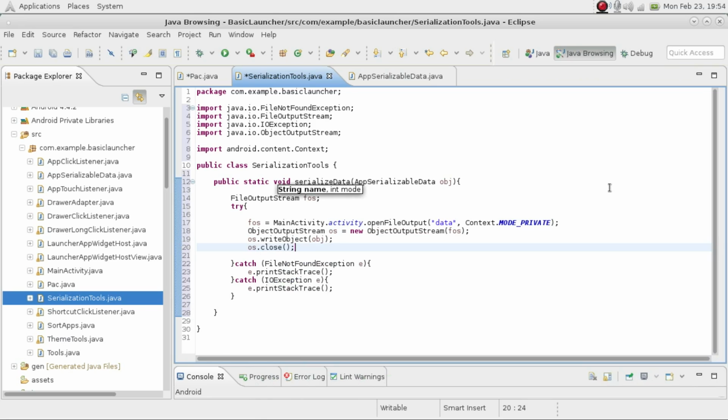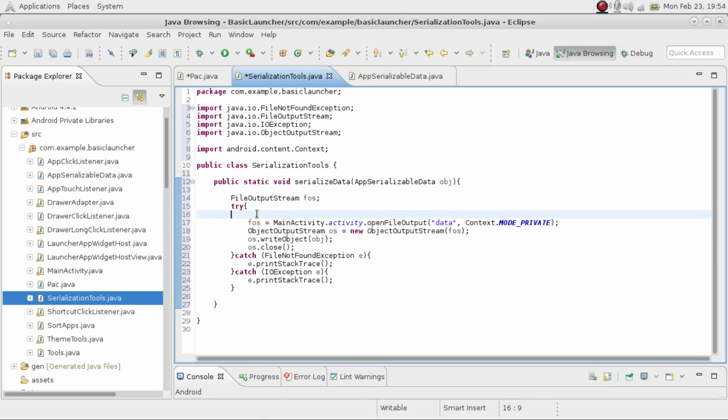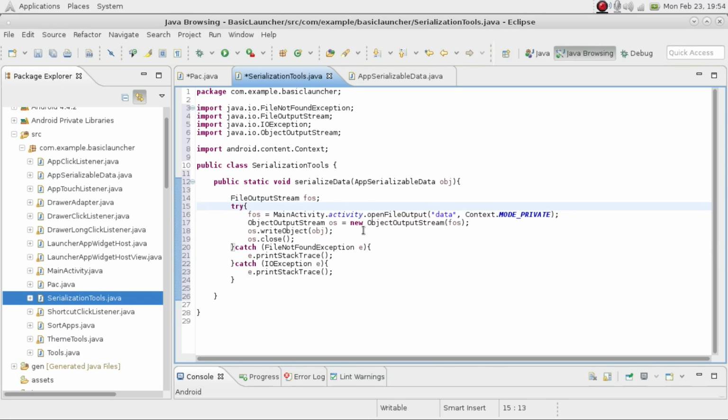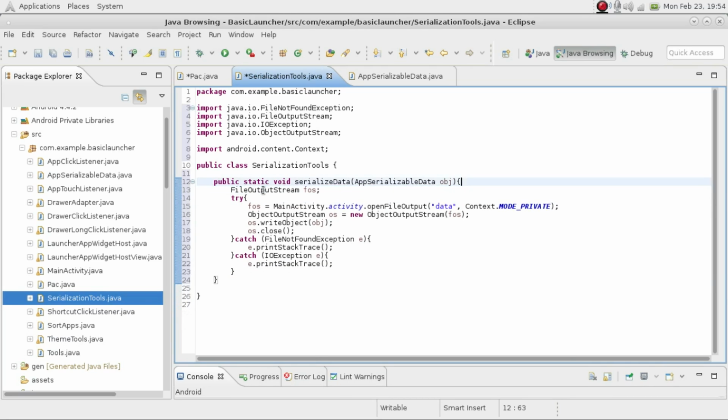Alright, and that is actually it for this method. The next method, we need to retrieve the file. So let's make another public static void.